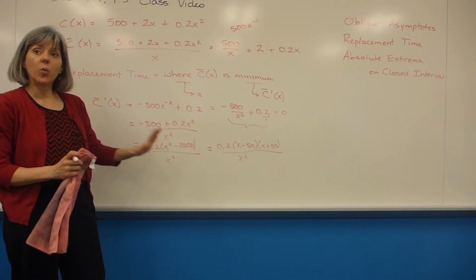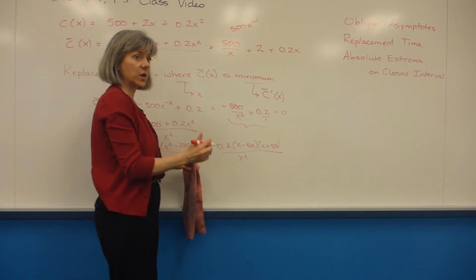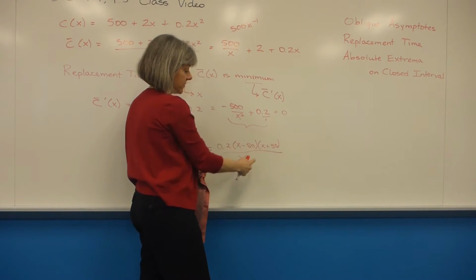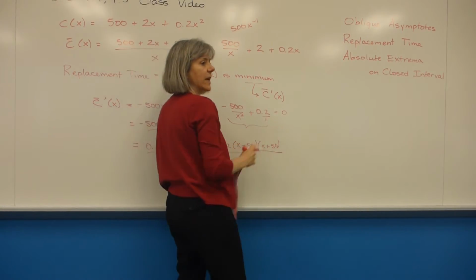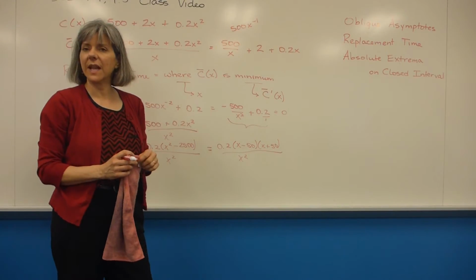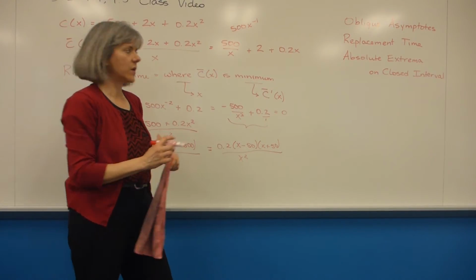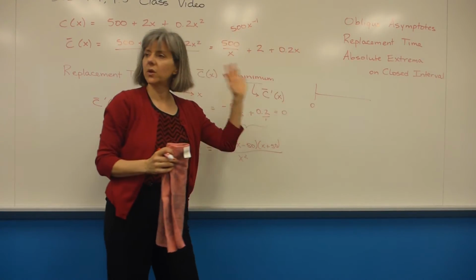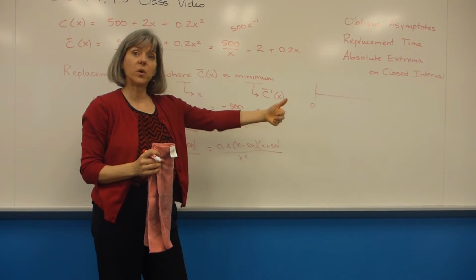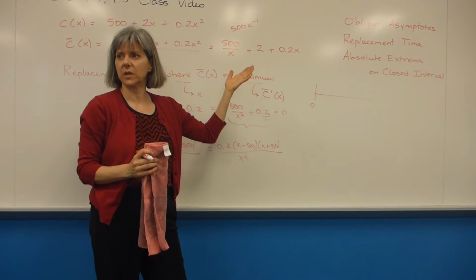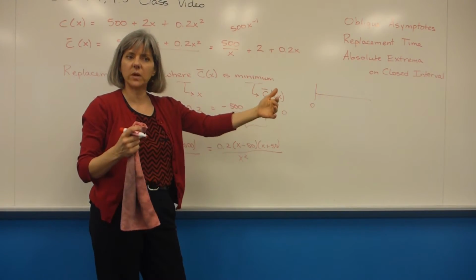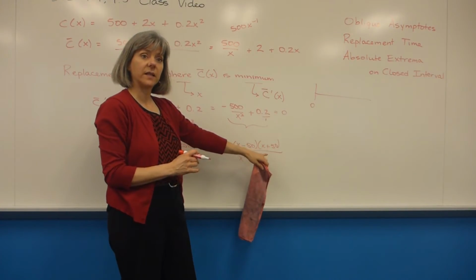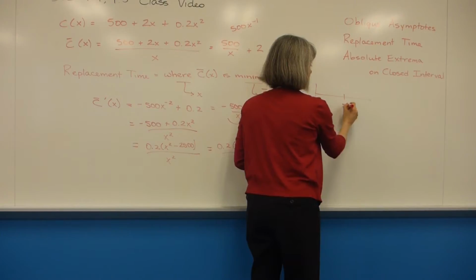Okay, so what points do I have on my graph then? What are my partition points? 50, negative 50, and 0. So now, this is a business function. Can x ever be negative? No. So when I start my sign chart, don't even show the part that does not exist. And if there's an endpoint, say for revenue, go ahead and put that on there. For cost functions there's not. So that means my negative 50 I don't need to worry about. That's not going to go on the chart, but 50 will.